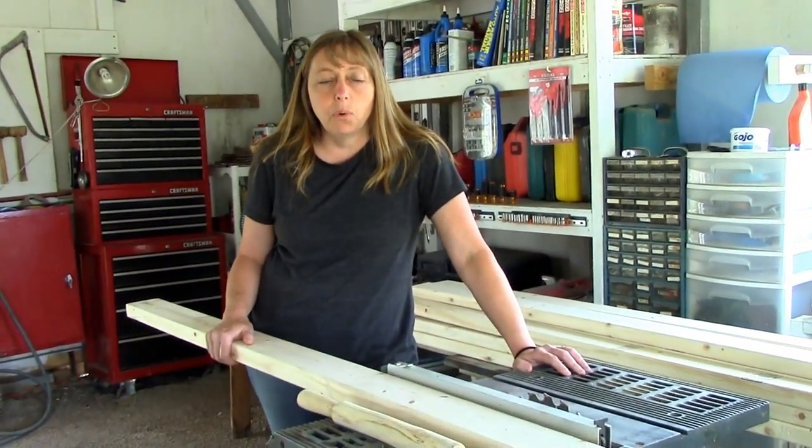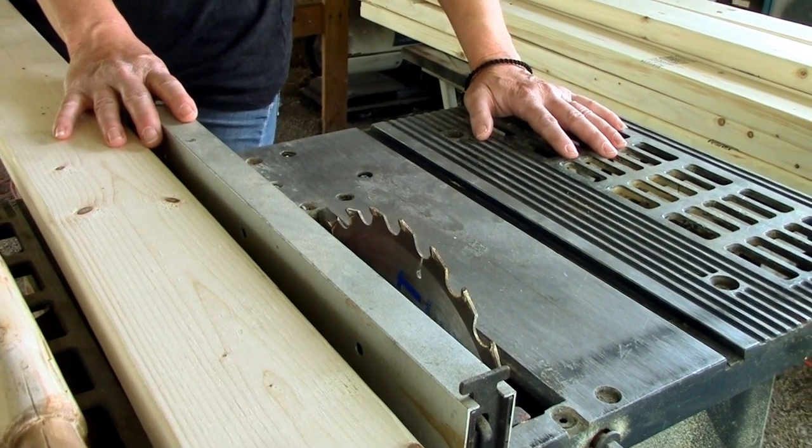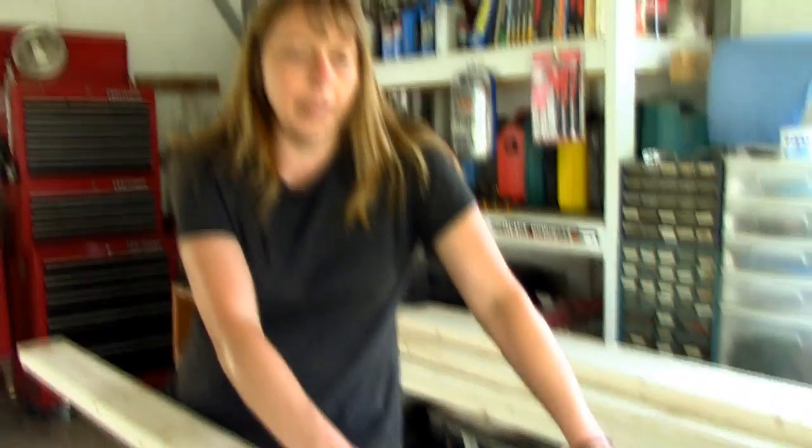It's the beginning of summer and we're back working on the sputter butt because a snowfall caved everything in. Yesterday we went to Home Depot and picked up our coroplast that we had ordered, and we also got some 2x4s. Today we're going to put the 2x4s on the table saw and rip them into 2x2s so they'll be lighter but still sturdy enough. All we're doing is setting the rip fence at one and three-quarter inches to split the 2x4 right down the middle, and we'll end up with 40 two-by-twos to build our structure.